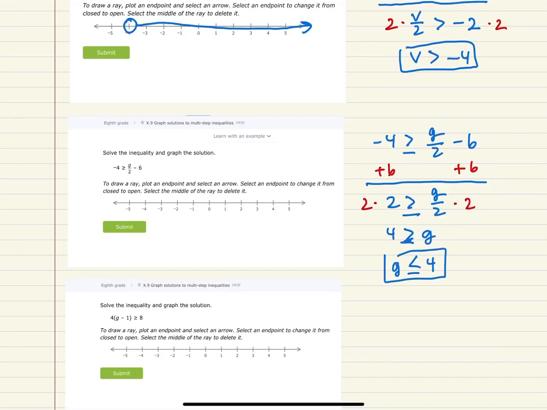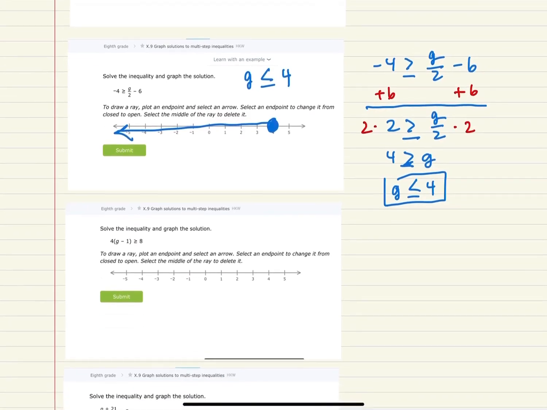So I'm going to copy this on our problem. So g is less than or equal to 4. Since we're going to draw the circle at 4, since we have the equal sign, we know that 4 is part of the solution, so we're going to fill in the circle. And we're looking for numbers that are less than 4. Smaller numbers are to the left, so we're going to go this way. Also, if you look at the inequality symbol, it points to the left. Now, you can only look at the inequality symbol to figure out the direction if your variable is on the left-hand side. Okay, so let's look at another problem.